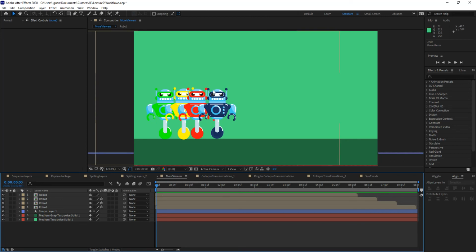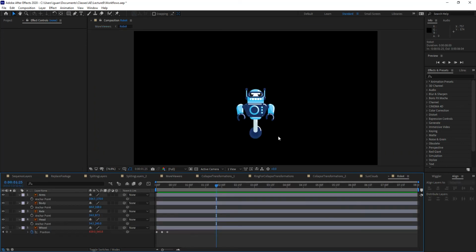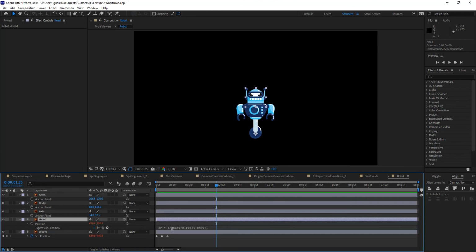One way to avoid a problem like this is by creating a workflow in which there is a master piece of content, which in this case is the robot. You'll notice that the robot is a pre-composition. If I double click on the pre-composition, I have access to the robot and I can change the position of the robot. In this case, all of the layers are children of the robot, even though it doesn't say it. Here, if I look at the position values for them, I had created a piece of code that creates the motion that makes the robot bounce this way, almost as if it was going on the road.